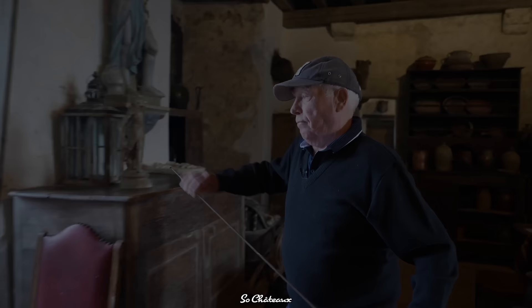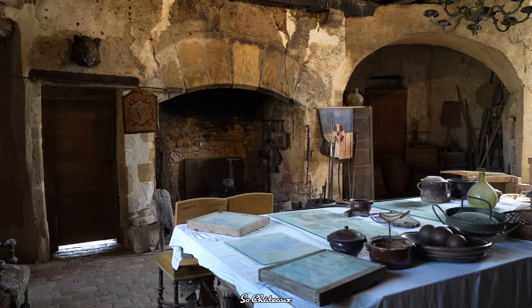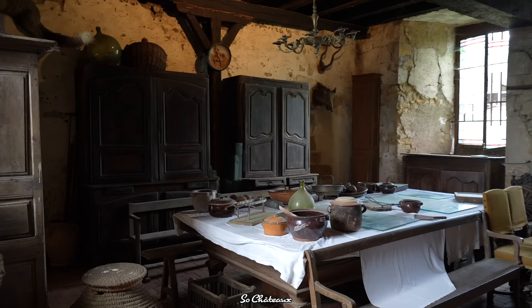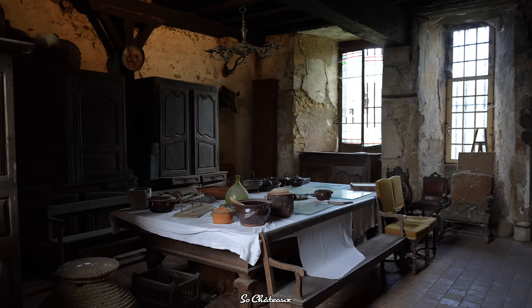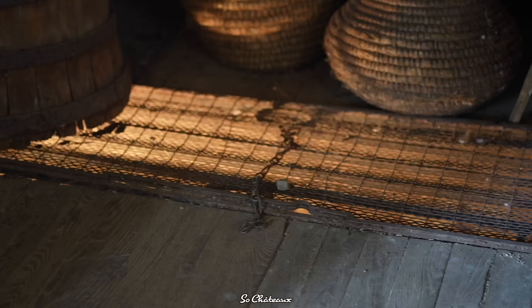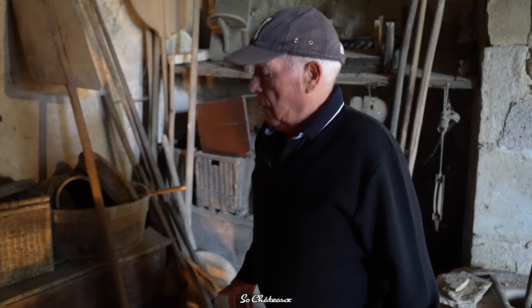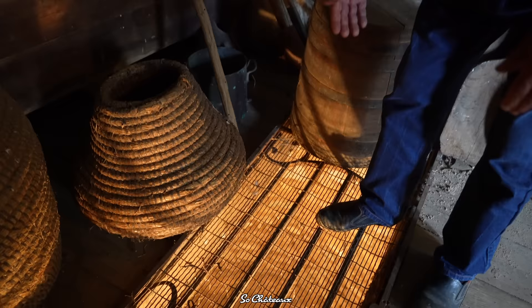Now we're in the second room of the ground floor. This was the kitchen, with the less decorative fireplace — a bit of a utility room. We found a big, curious hole in here and emptied it by hand. It wasn't a dungeon — it was used to store food; they used to put in wheat or something. I emptied it all out and put a grid over it so you can see. People throw in coins, a bit like the Trevi fountain in Italy.